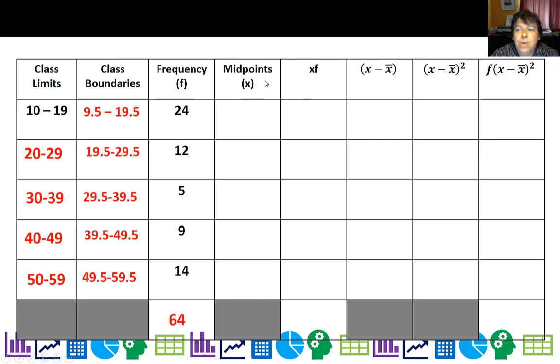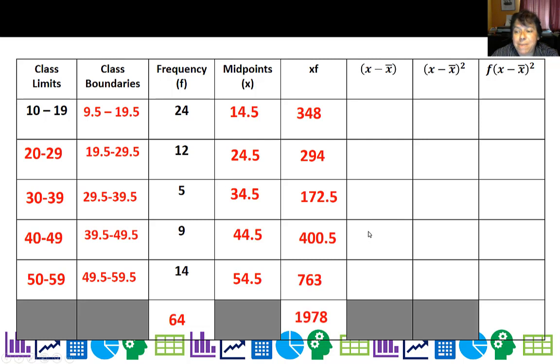The midpoints. So forgot to add my frequencies there. So my midpoints are 14.5, 24.5, and notice the difference is the class width again. And I find all my midpoints, and now I multiply them by all the frequencies. And I add them up, all right? If I'm trying to determine the mean, I'm going to take this number right here and divide it by that number. So I get 30.91 is the average. So the mean age of people playing Pokemon, based on my made-up data, is 31.